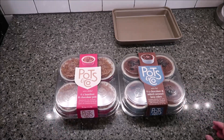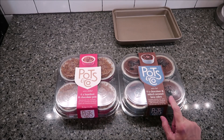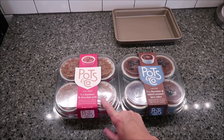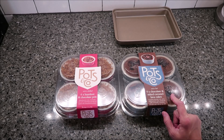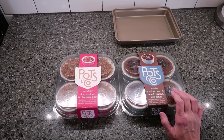Today, Kevin and I are going to be trying the Pots & Co. This is hazelnut and chocolate pots, and chocolate and salted caramel lava cakes. These were both bought at Costco. The hazelnut were $9.99 and the salted caramel were $10.59 — a little bit more for the salted caramel.